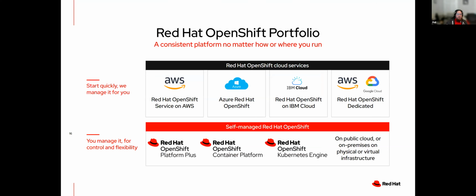One of the things which is probably beneficial for some of your customers is that wherever they want to run OpenShift, they can. We do have managed cloud offerings as well as self-managed. We have offerings directly on the marketplaces with Amazon and Azure, as well as IBM, where they can subscribe to a managed offering of OpenShift, where a combination of our engineering teams and the cloud providers' engineering teams will provide the OpenShift platform infrastructure and management support for them. And then they just have to worry about running the applications they want.